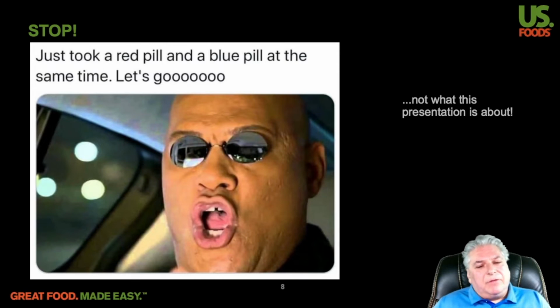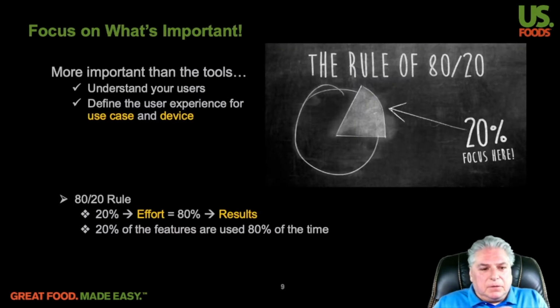That's not really what this presentation is about. We're really going to get deep into some different architecture ideas for you. So let's dive right in. First off, you have to focus on what's important. More important than the tools you're using, you really have to understand your users. You need to define your user experience for the specific use case and for the specific device. So don't always think about the use case and how it's going to work. You also think about that use case on a device.